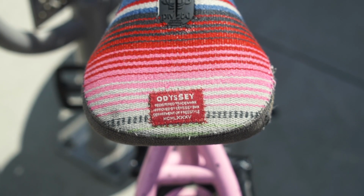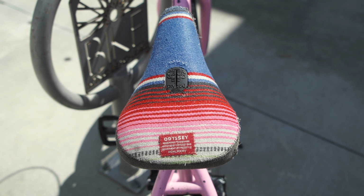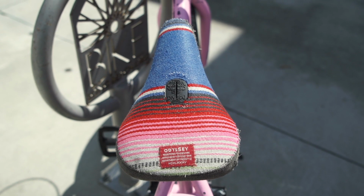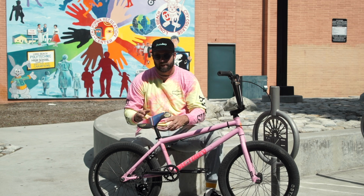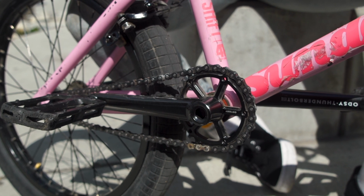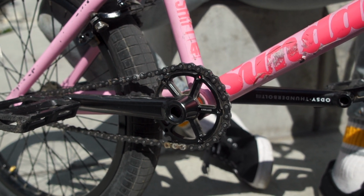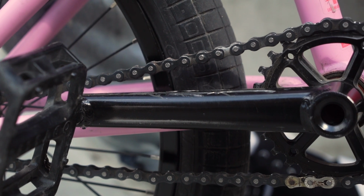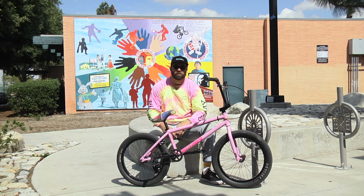This seat actually is off an older bike that I never really got to ride, the blanket seat, and it just happened to fit the colorway of this bike really well. So I was psyched to finally have a bike that it matched really well. I ride 175 cranks, which everyone's gone a little shorter, but because I still ride a lot of trails and pedal at the racetrack, I like having a little bit more crank.